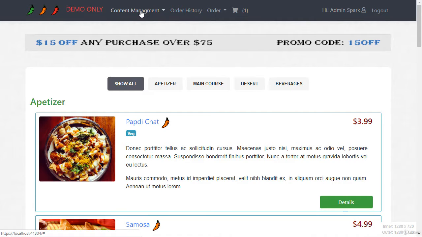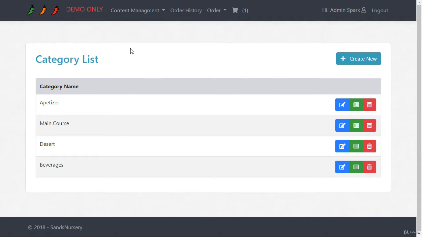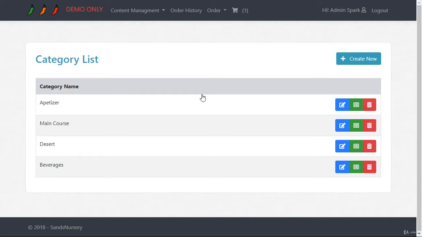In the last video, we completed the coding for this content management. In this video, the coding that we will do will be for the category. So if you click on category, it should redirect you to an index page of category list where you can add new categories. So right now, the first thing that we will focus on is this index page. Now the very first time you load this index page, there won't be any categories inside the database. So it will be an empty page. But there is something where we'll get started on.